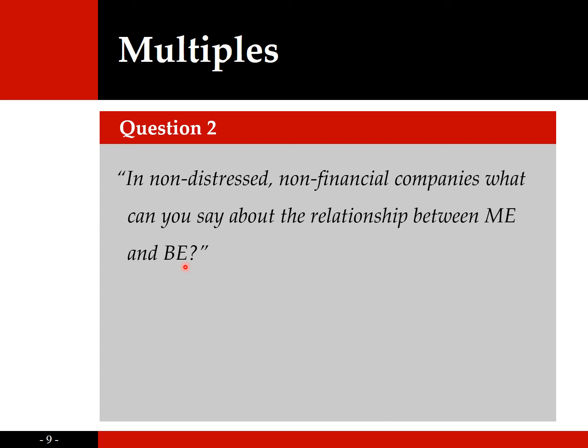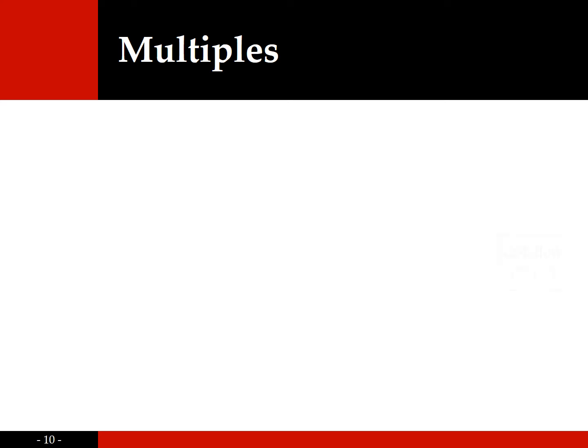I make two assumptions. The first one is that the company is not distressed. It is just up and running. And the second assumption is that it is a non-financial company, so it is not a bank or an insurance company. That is because the accounting in banks and insurance companies is rather different from the accounting in normal traditional firms.